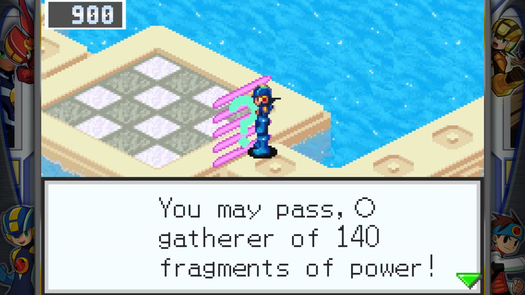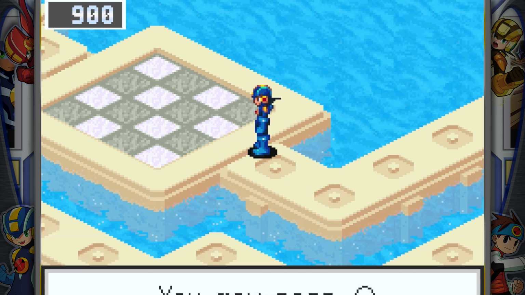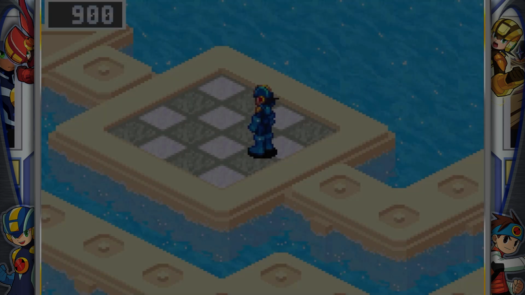You may pass, O gatherer of 140 fragments of power. In order to pass this door, you need to get 140 total chips in your standard class library. The door opens.